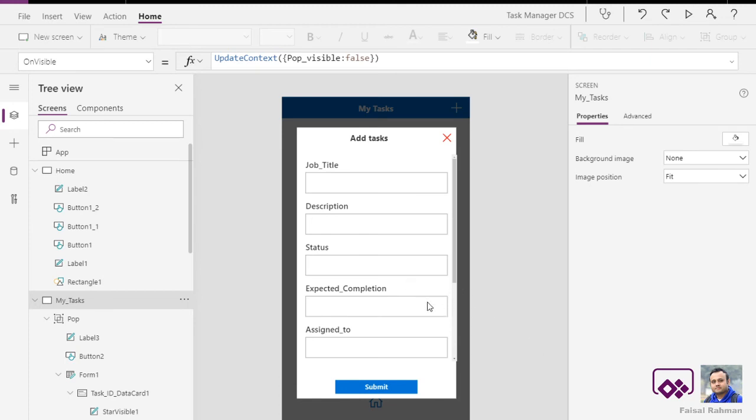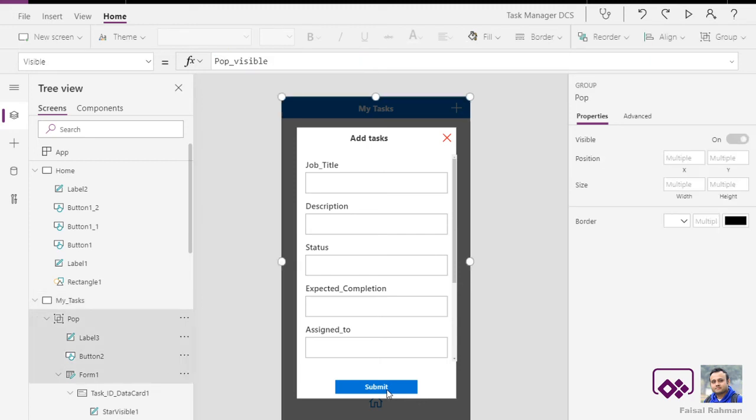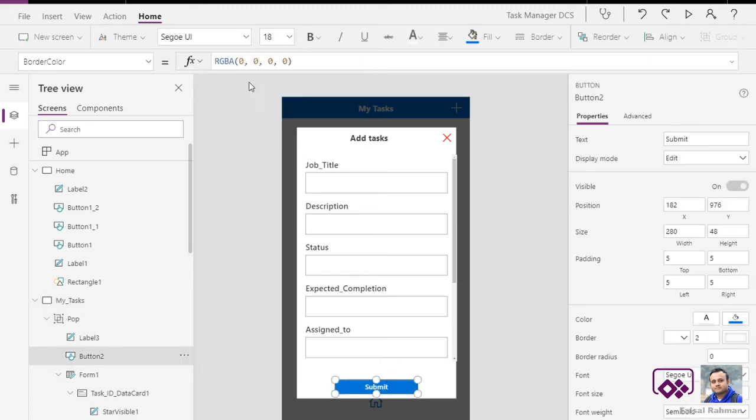One more thing we have to do here. When we update any information using this form, we need to submit, and the submit button should have a formula as well.